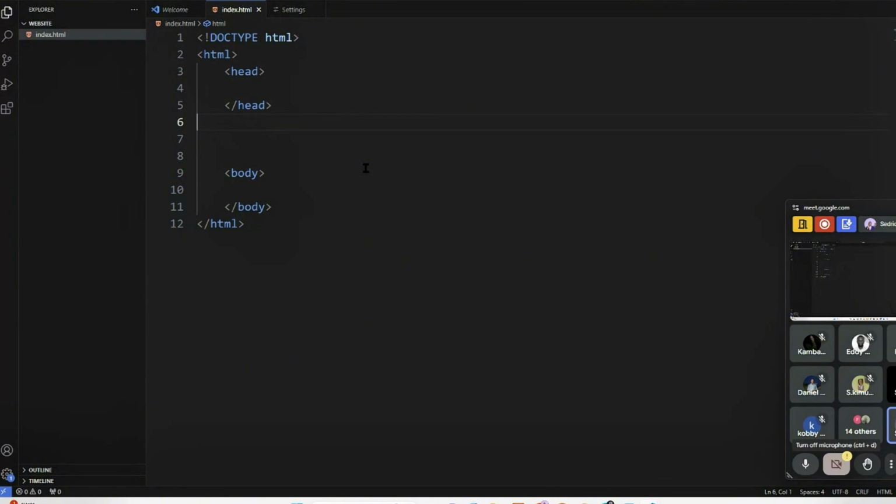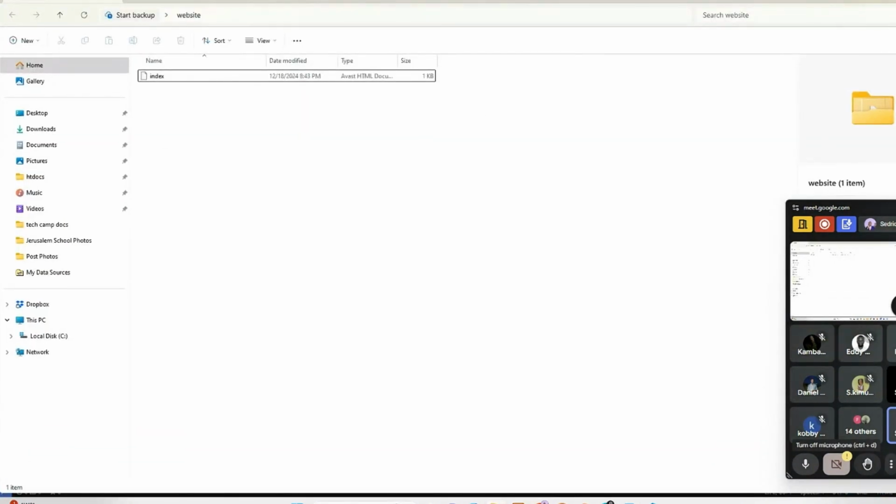So first thing first, we're going to go back to our desktop. Just go back to your desktop and then look for the file called index. Now, for some of you, when you click on this index, it might not be able to open. Now, we want to open our website. We've already started website development and the first step has been accomplished.